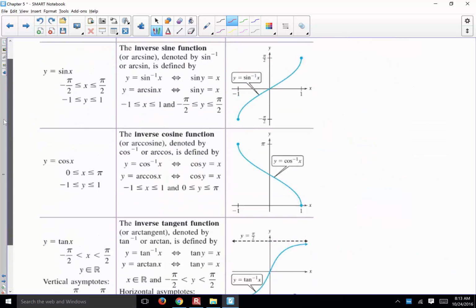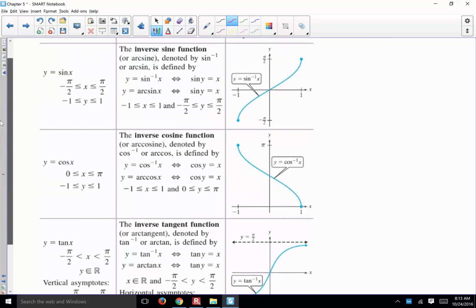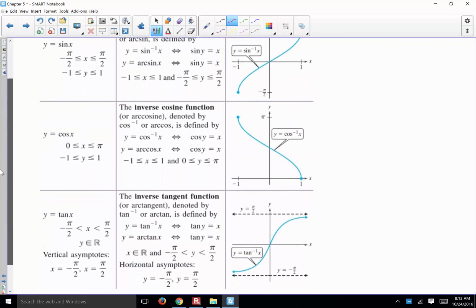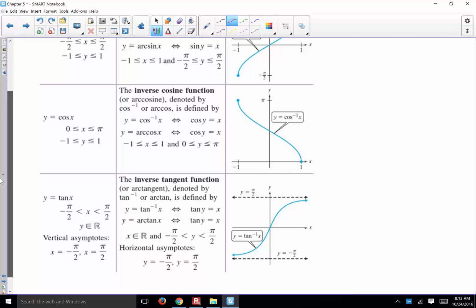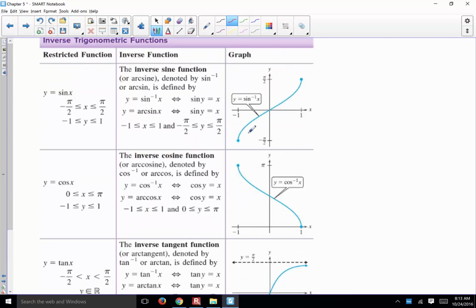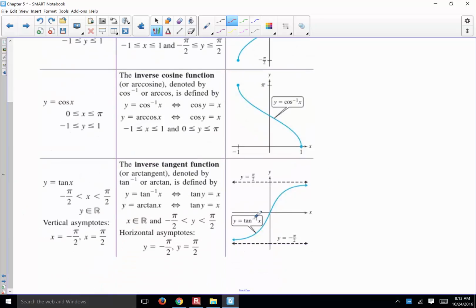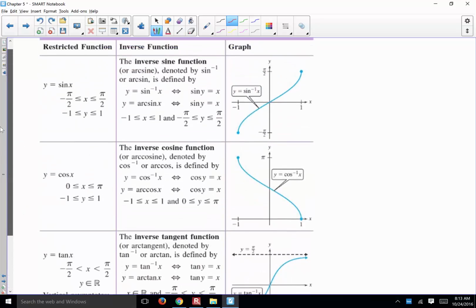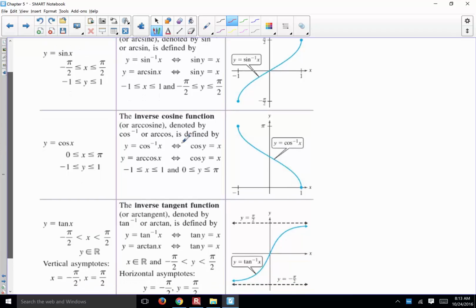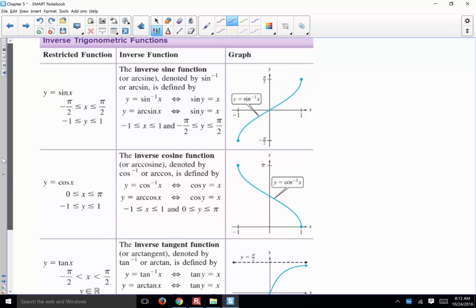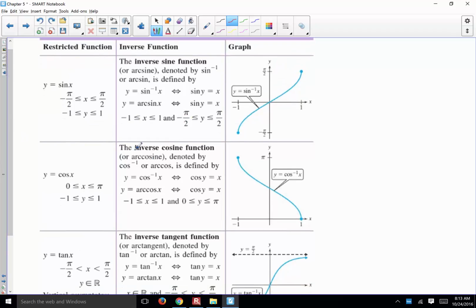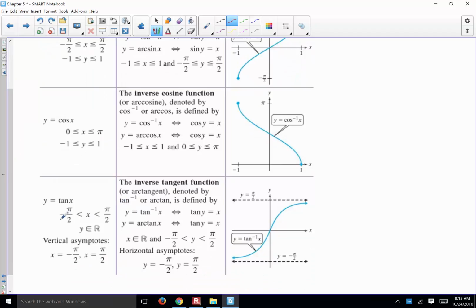Alright, this table gives you the summary of all three we have investigated so far. Nothing new with the pictures. Everything we mentioned this morning has already been tabled here. Whenever you need to check something, go refer to this table. Again, sine inverse values are between -90 and +90. Cosine is 0 to 180. Tangent is -90 to +90.